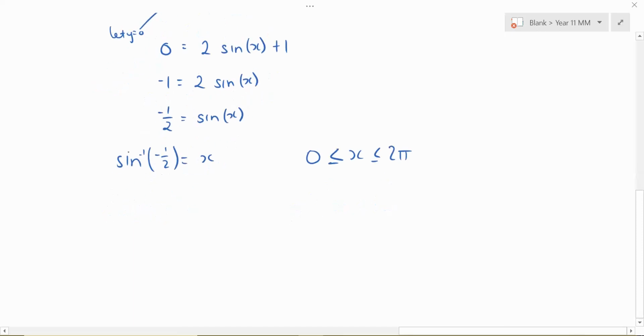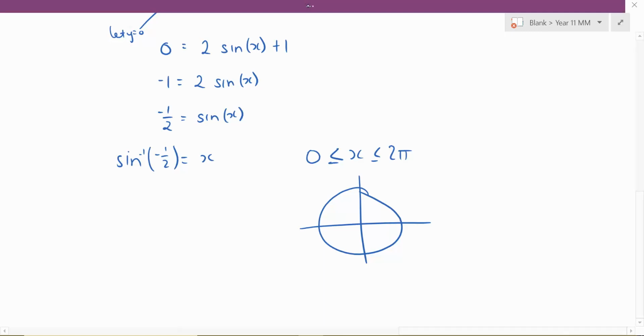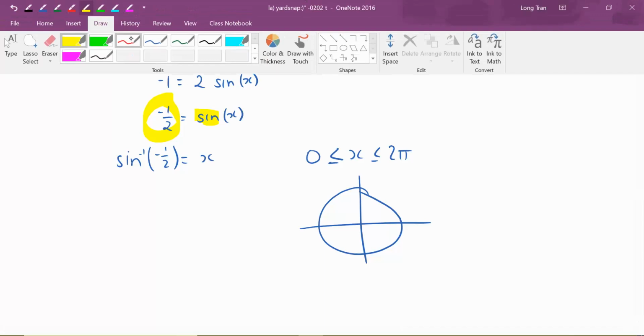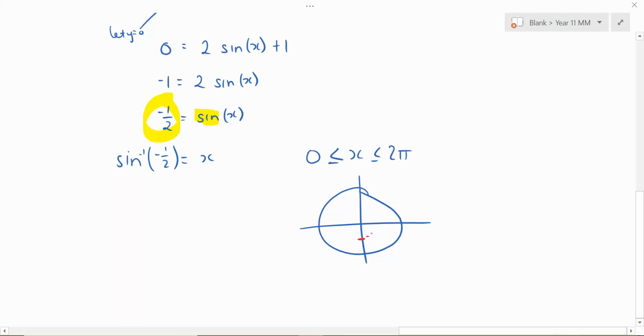Okay, and so I taught you for exercise 14H that we're going to use the unit circle to figure this out. So the question is, sine, what does it represent? We know it represents the y values, but when will the y values be a negative half? Clearly negative half is here. That's your y values, where the y-axis, where half is your y value, and the only way to get a y coordinate around the circle where it's equal to negative half has to be these two quadrants. So it has to be here and it has to be there.